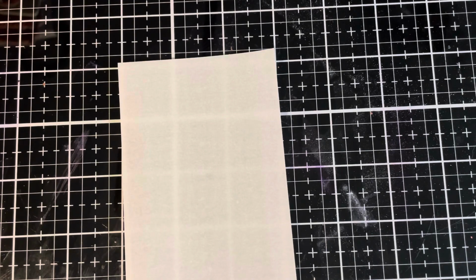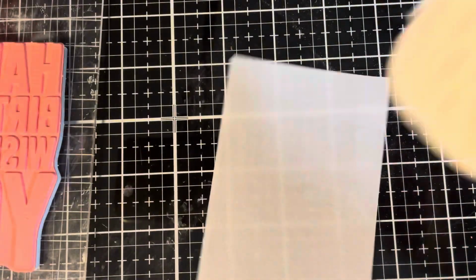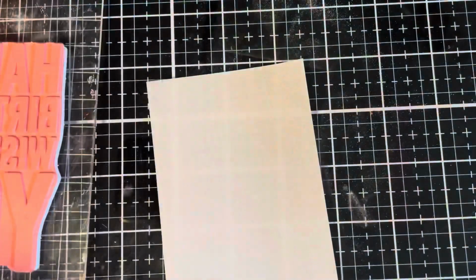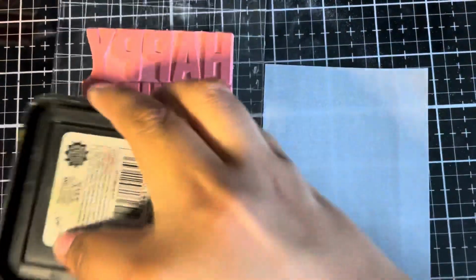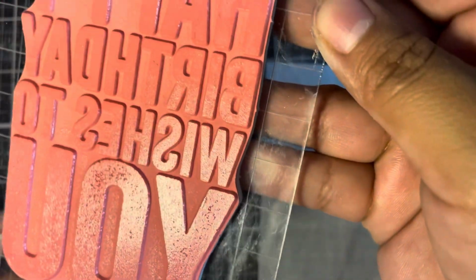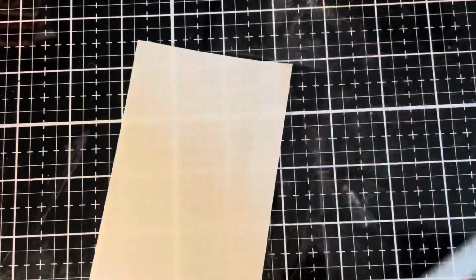So for this one, we're going to be stamping happy birthday wishes to you. And again, quickly wipe this off and add some distress embossing ink. And again, I'll do a quick check to make sure I've got good ink coverage. I can see that the stamp is nice and shiny, so we are good to stamp.